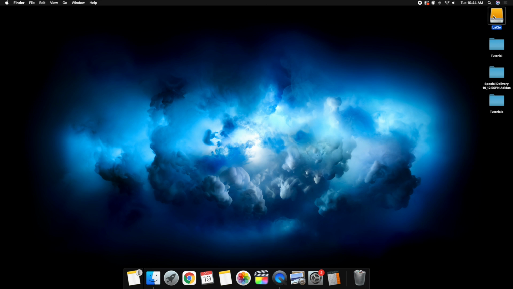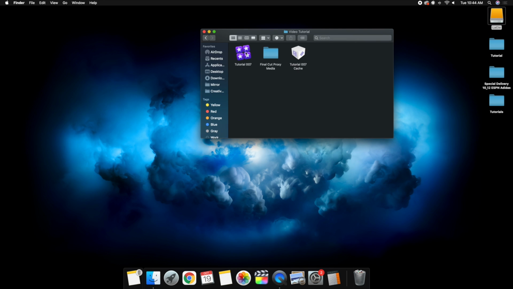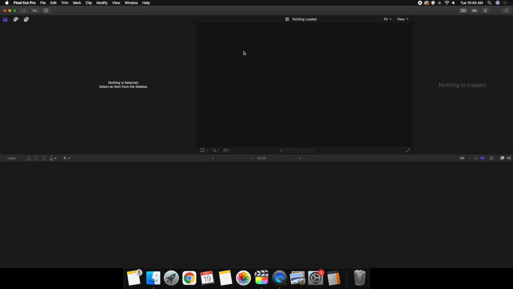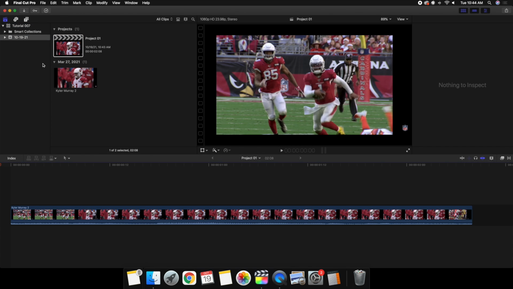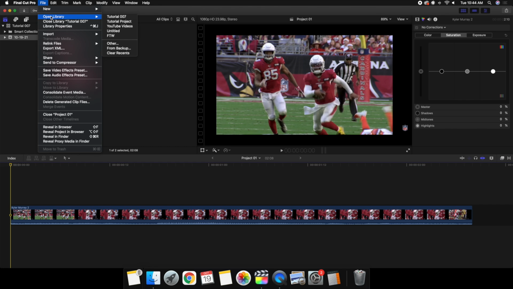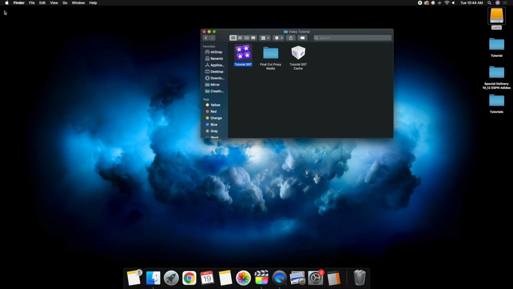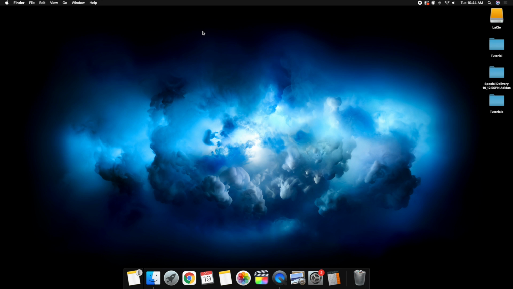As you can see right here, now we're going to double click on the hard drive right here, go to here, and then we're just going to open up my library right here. So now I can edit off my external hard drive. Final Cut will render, load it right there. Let's go over right here to library, go to the project, and there we go. As you can see, I can open it directly from my hard drive. I can also go to file right here, I can go open library, I can choose what library I want to use. You can also do that when your hard drive is disconnected. So there we go, that's basically how you edit off your external hard drive.